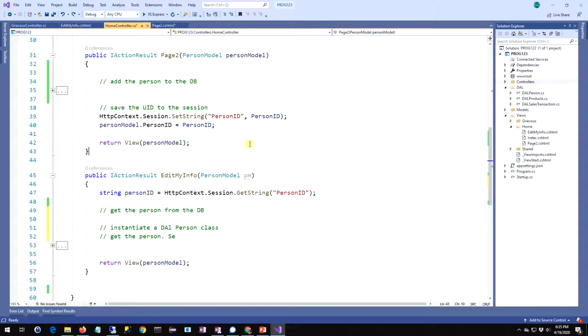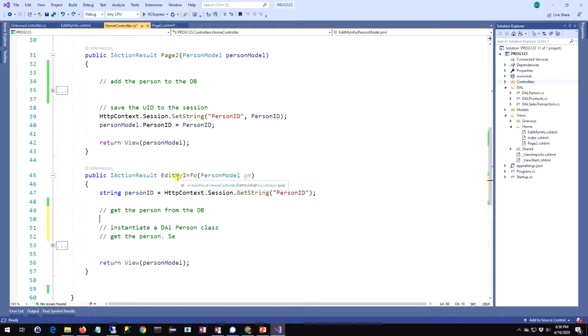So let's take a look at the code. From last week, you added the person to the database. It's important to notice that I'm hiding some code right here because this is the answer from last week, and I'm doing the same thing right here. This is how you save the person ID to the session. This is a string and this is the key.